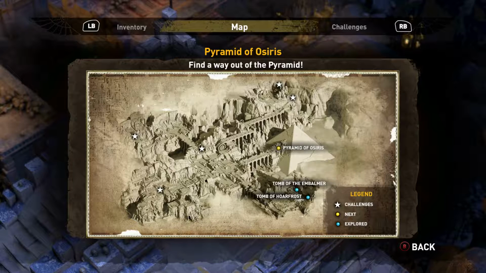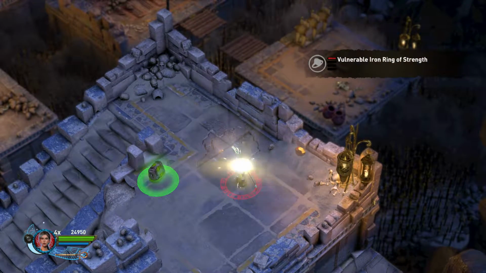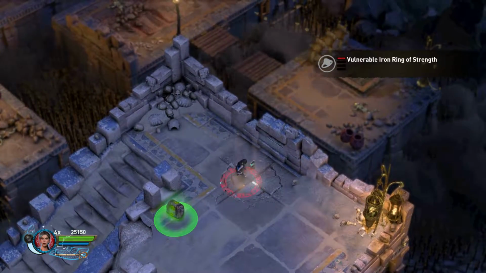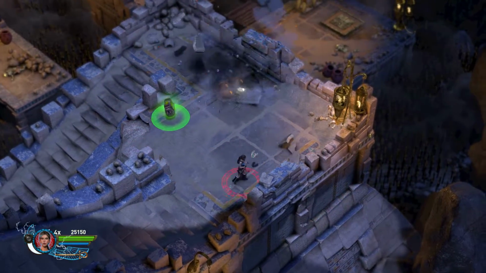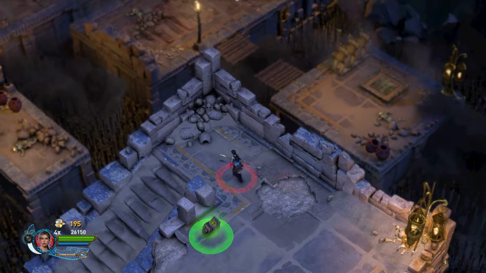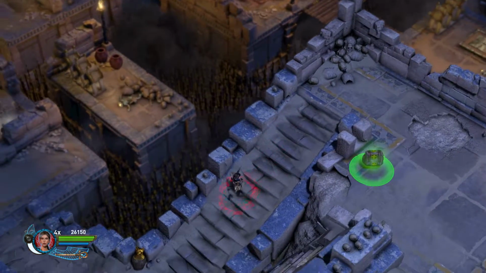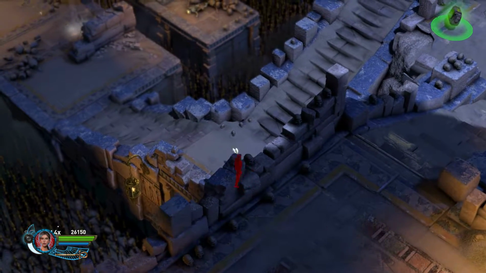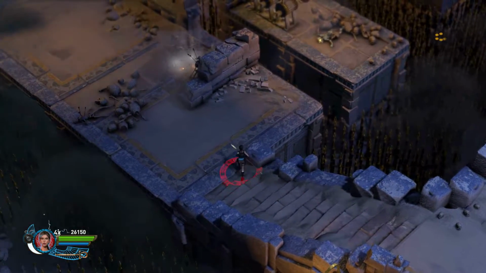As it looks, it feels like there's 1, 2, 3, 5, 6, 7, 8 challenges in this map. Which is an indicator that there's either 8 challenges in this one level, or multiple levels. Let's just take this slow and steady.